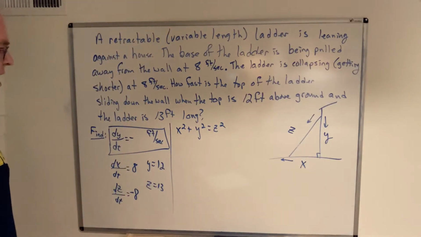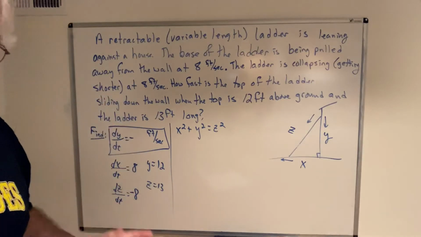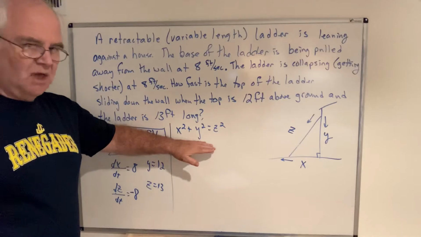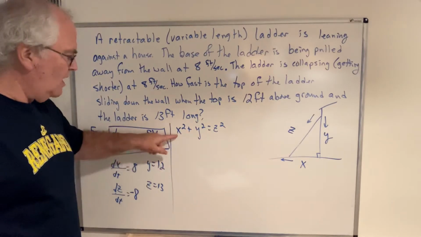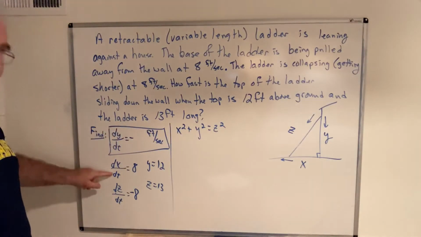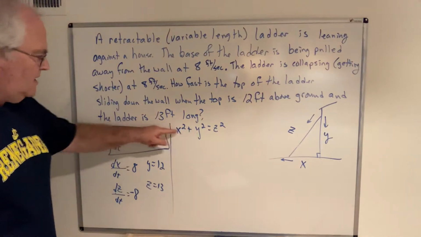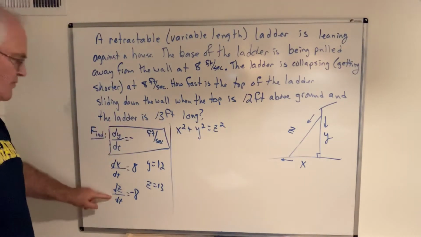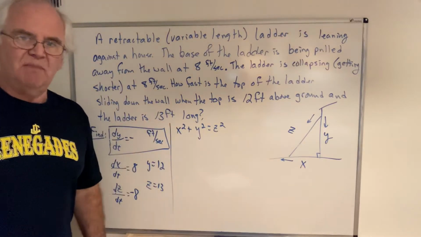I should think the rest of this should be pretty straightforward. What's the next thing? Do we do the derivative first? No, no. We do the differential count. Do we want dx dt in the problem? Yes, we do. Do we want dy dt in the problem? Yes, we do. Do we want dz dt in the problem? Yes, we do. Differential count passes muster.